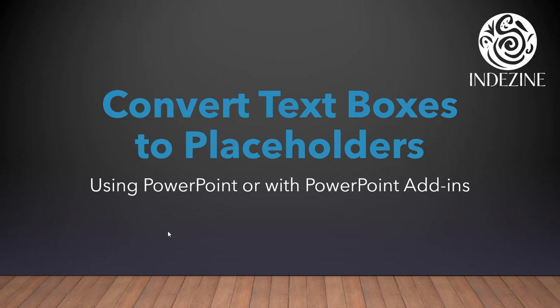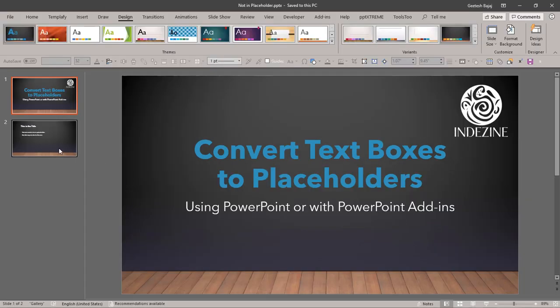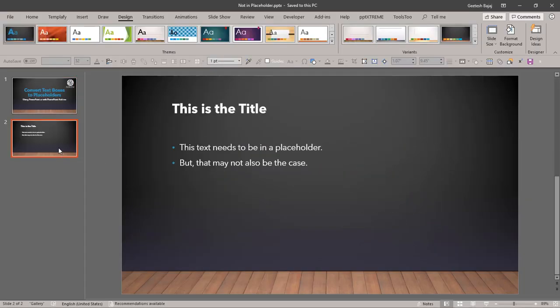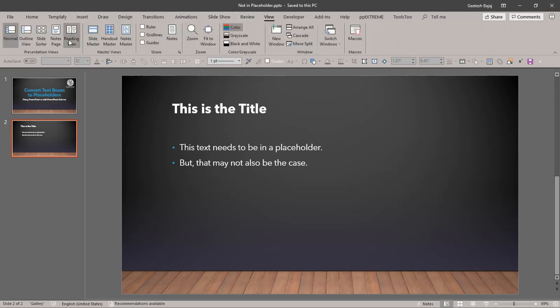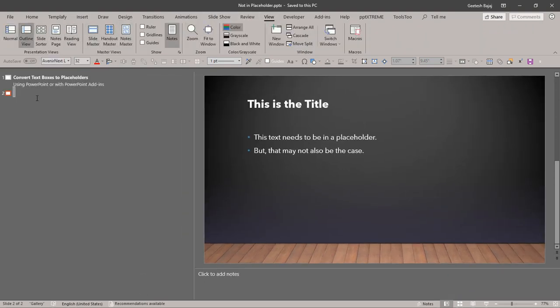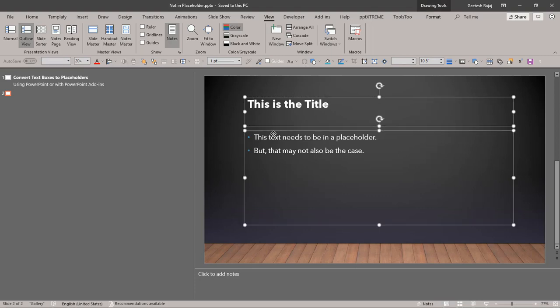So let's get to PowerPoint's editing mode right here. And this is a sample slide that we have. And it's got some title text, it's got some body text. But really speaking, this is not title text and this is not body text. How do we know if it's really in a placeholder or not? It's easy. Just let's go to the View tab and choose the outline view. And you can see that this particular slide, slide number 2, has no content in the outline. That means that any of the text content that you see here is not part of the outline. That's not in placeholders. So these are just regular text boxes.